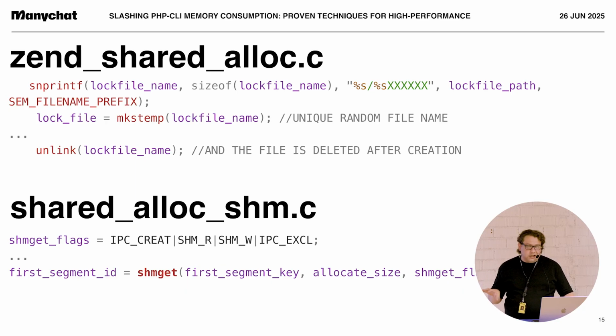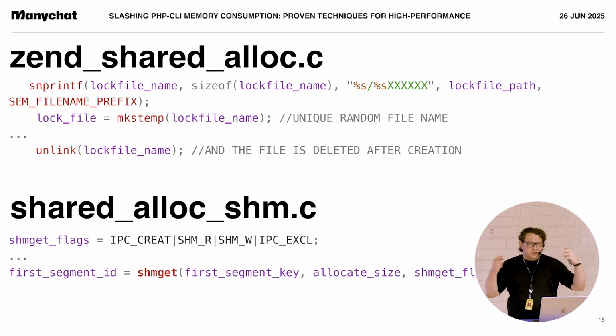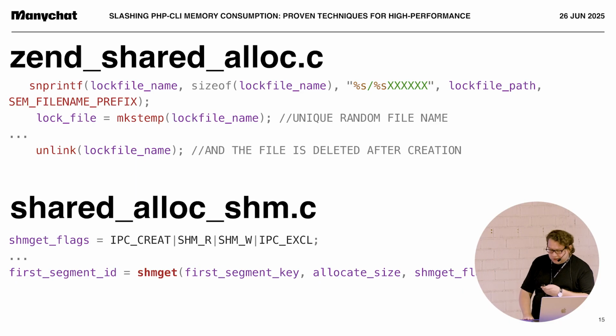PHP-FPM works completely differently. It does not spawn a worker that then attaches to shared memory. Instead, the master process does all the initialization and just forks the children, and the children inherit the address of the shared memory and the lock file that allows to protect the memory segments when multiple processes try to write to a segment simultaneously.